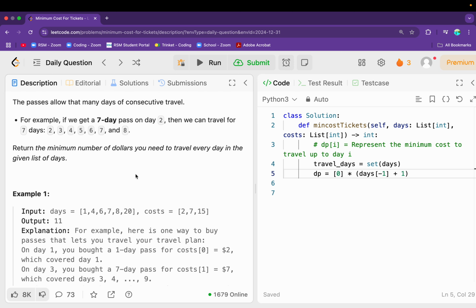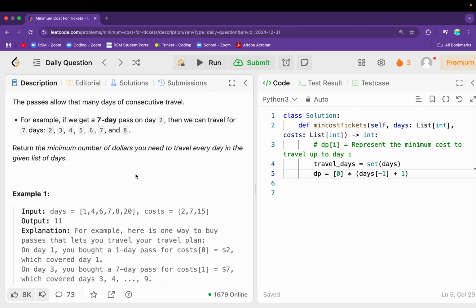And even non-travel days are still going to be processed because we want to maintain continuity. So the first thing we want to do after we iterate over all the days in that range is handle non-travel days. So if the current day that we're iterating over is not in the travel days set, this is where the constant big O of 1 lookup time comes into play. If that's the case, then we know that DP at day is going to be the same thing as DP at day -1, because we know it's not in the travel days. And then once we update that index, we simply want to continue, because we don't care about this day.